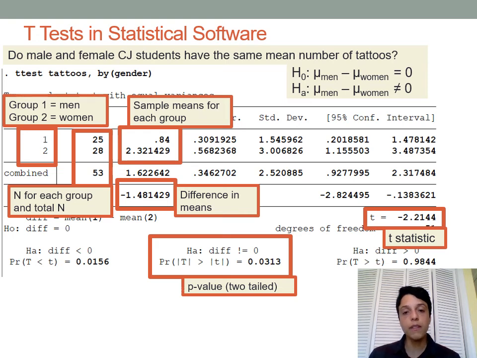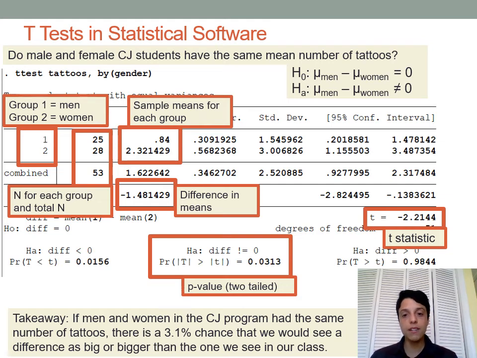The program also gives you a p-value. And there's a couple of different p-values along the bottom of this slide here. The ones on the left and right are for when you're doing tests where you specify which group you think is going to have a bigger mean or a smaller mean. Since we're not doing that, we're just focusing on the hypothesis that they're different, you can ignore those completely and just focus on the one in the middle, because that's the p-value that you need. So here we have a p-value of 0.0313.